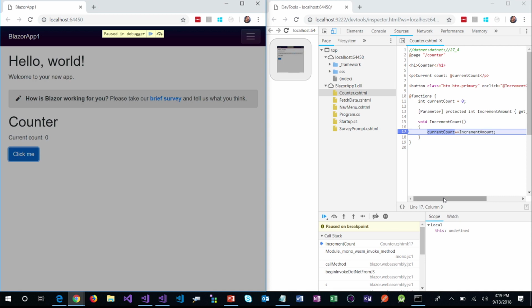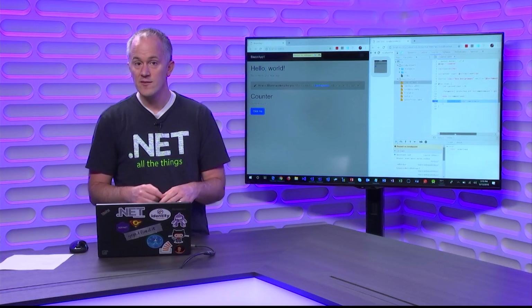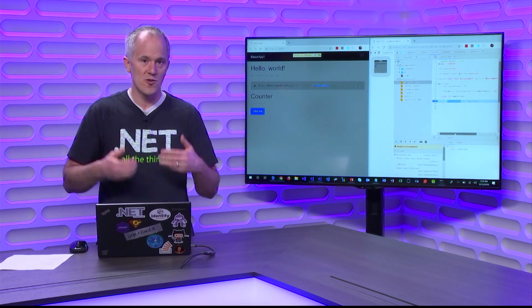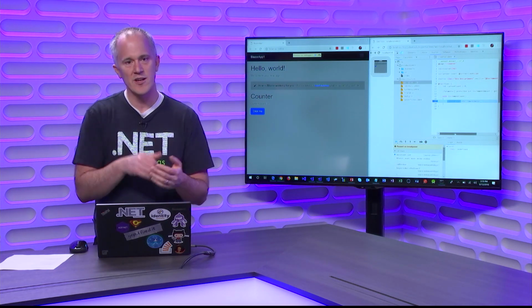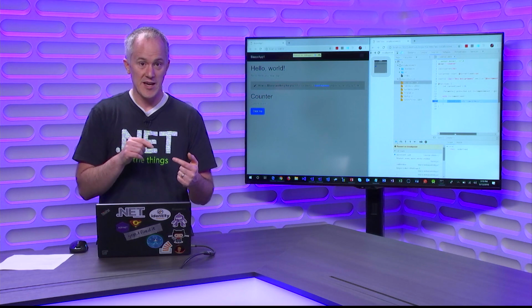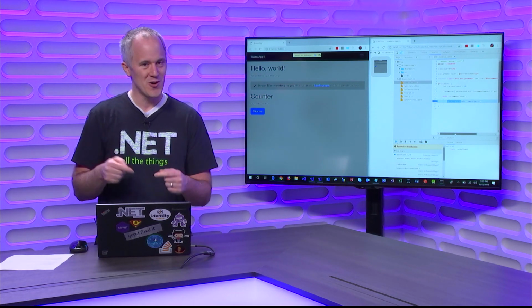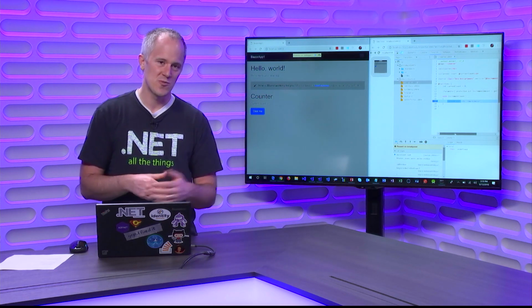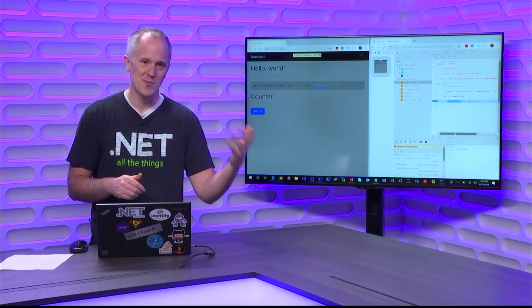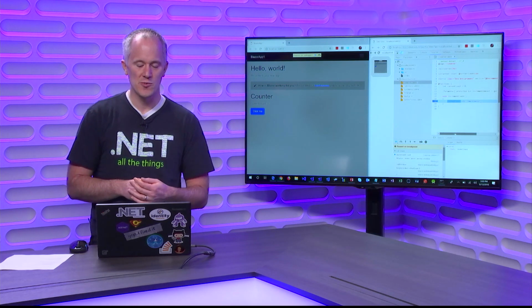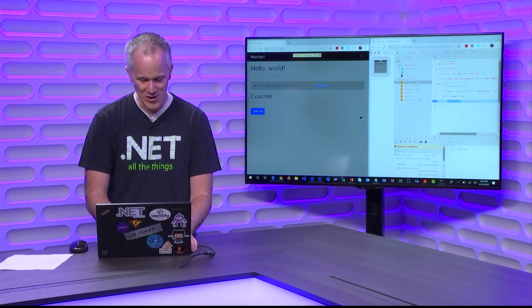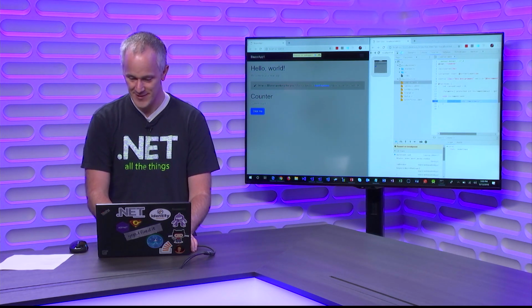In the future, we want to make it so that you can just F5 in Visual Studio and have this already set up so you can go ahead and debug without having to do any additional jumps. We'd even like to make it so that you can do script source debugging of your C# code directly from VS while the app is running in the browser. And we believe that is possible as well. So that's an early look at proof of concept debugging. All right, let's close this down.